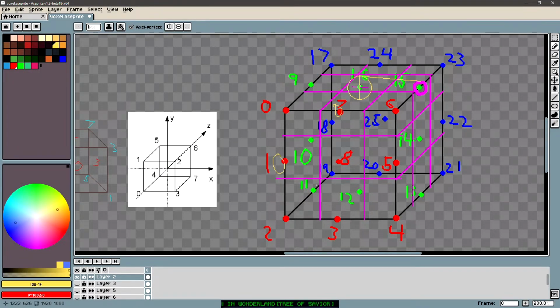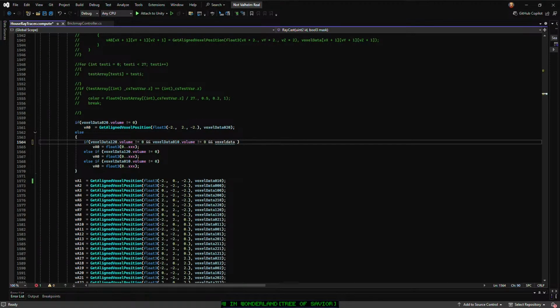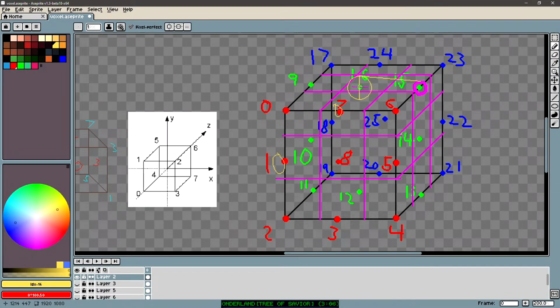It's this one. But it also needs that last one. And what is that? That's 0, 2, 1.